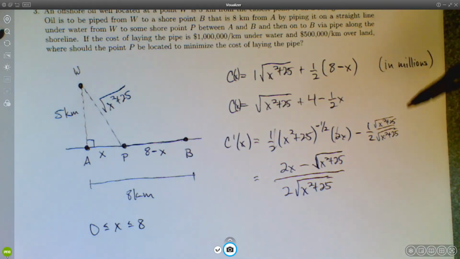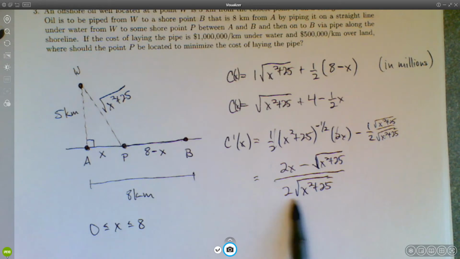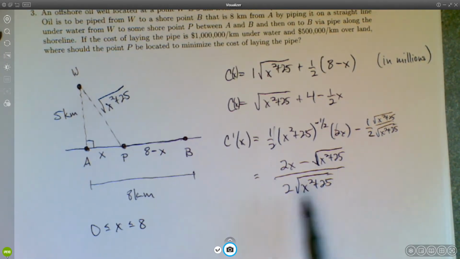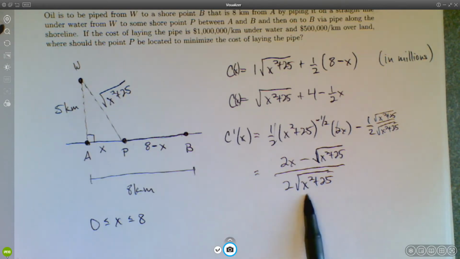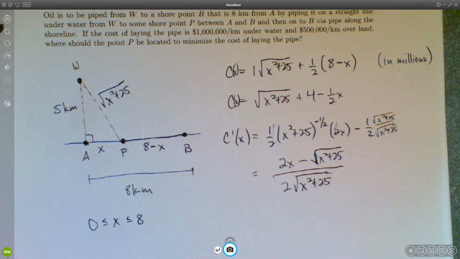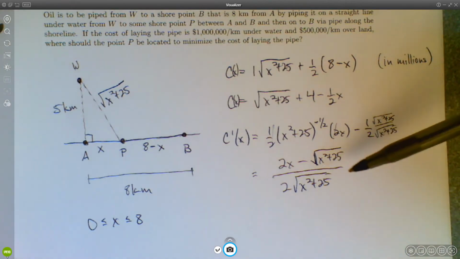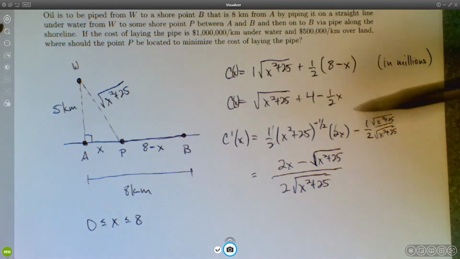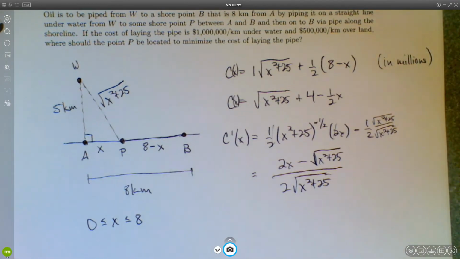So as far as critical values are concerned, I do actually have potentially a place where this is not differentiable. Although I don't think that actually does happen, right? Because when we square something, it's positive, and when we add something to that, it's positive. So this denominator is never going to be 0. Okay. So the only real issue, I suppose, is if the numerator is equal to 0.